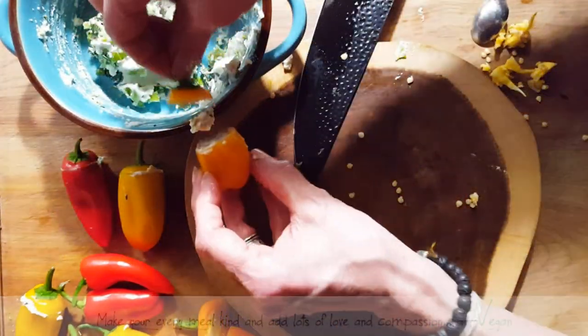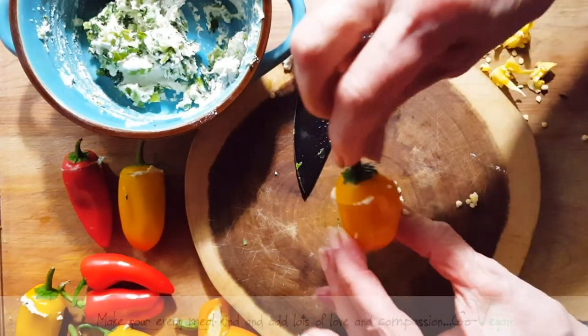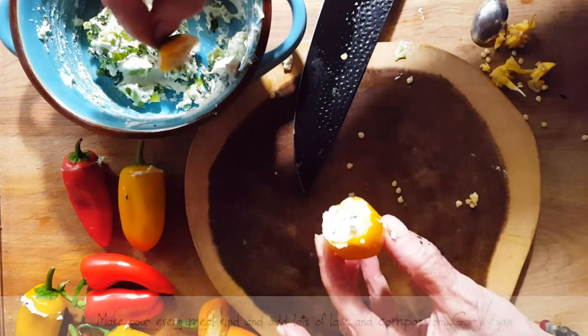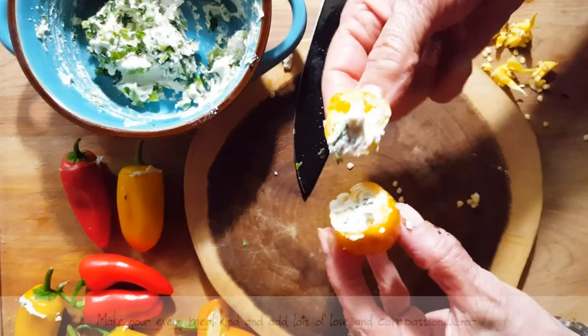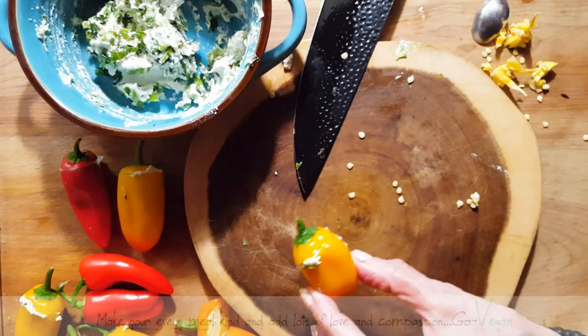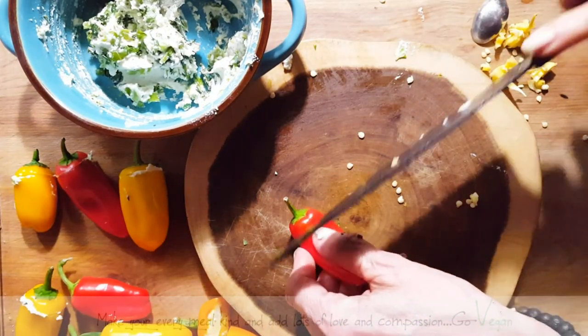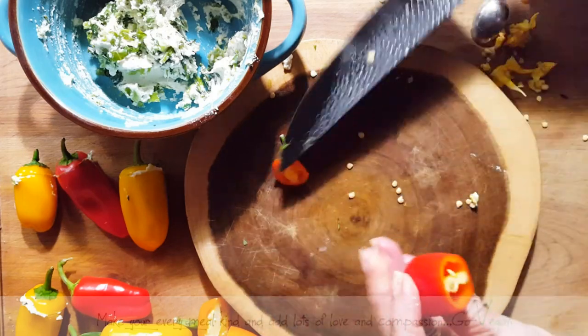Just a little extra to seal it. That's what holds the cap on, you see? You just have to put a little extra on the cap and then just push it in and it holds on your pepper. I might have a hard time with this one, but we'll see.